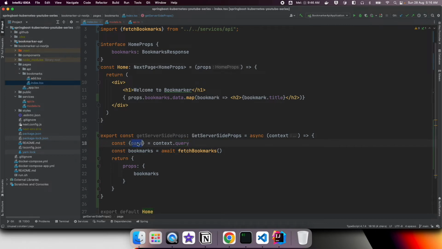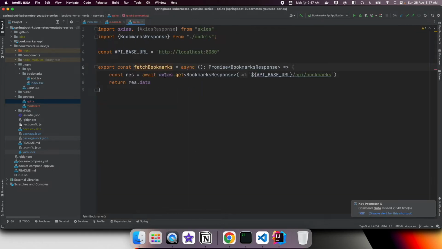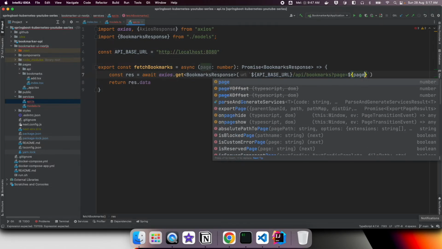Okay, and it is of type string, but we wanted it to be an integer, and also let us update this fetchBookmarks to accept a page parameter which is of type integer. Okay, and also for this we need to pass page equals to page.